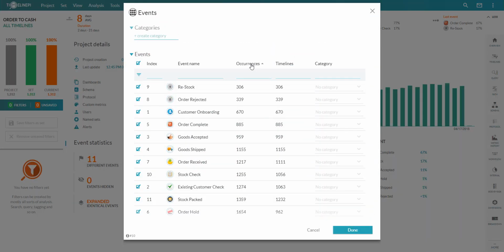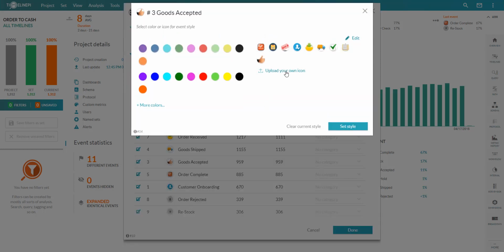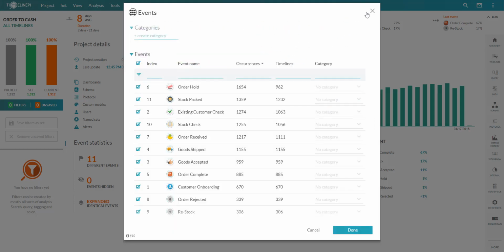You can sort them by the most commonly occurring events or those which are associated with the most amount of timelines or orders. The only other thing to mention here is that we've got a couple of icons which have been assigned to use, as opposed to the default circle with a number in it. So I can show you can upload your own icons, use the ones we provide, or simply use coloring to make events stand out. So this allows users to quickly identify specific events or critical touch points in the workflow, and you'll see this will become more important as we move on to the timeline analysis. So that's all that we've done. Everything else is automatically set up by the technology.